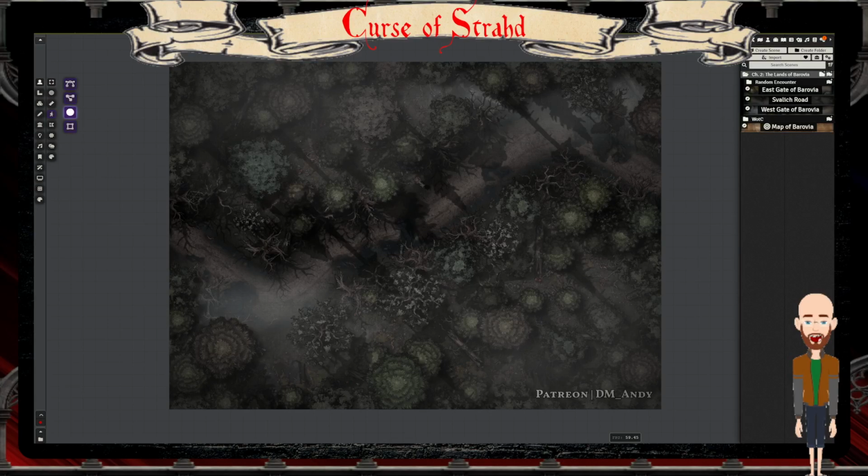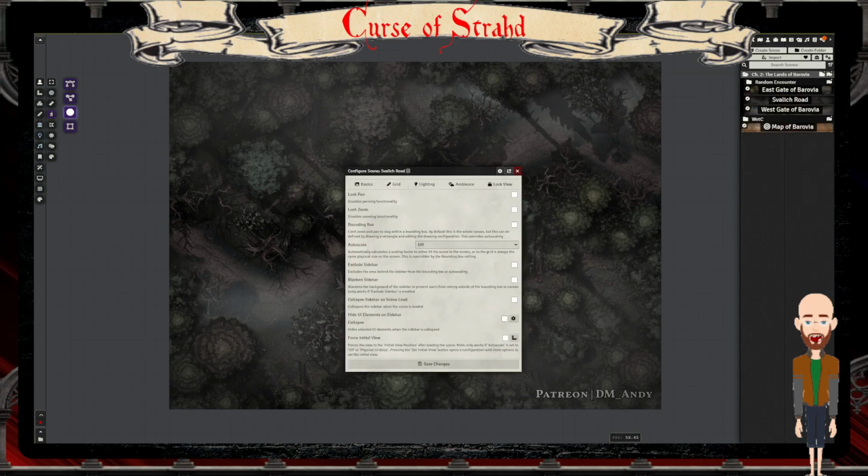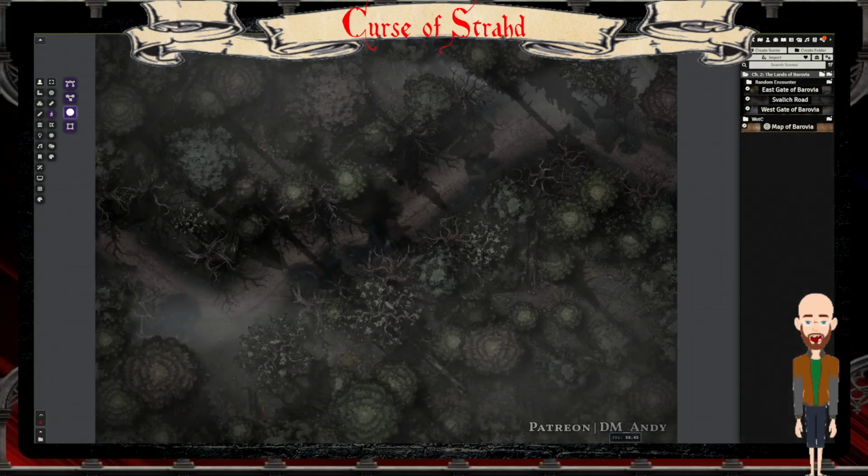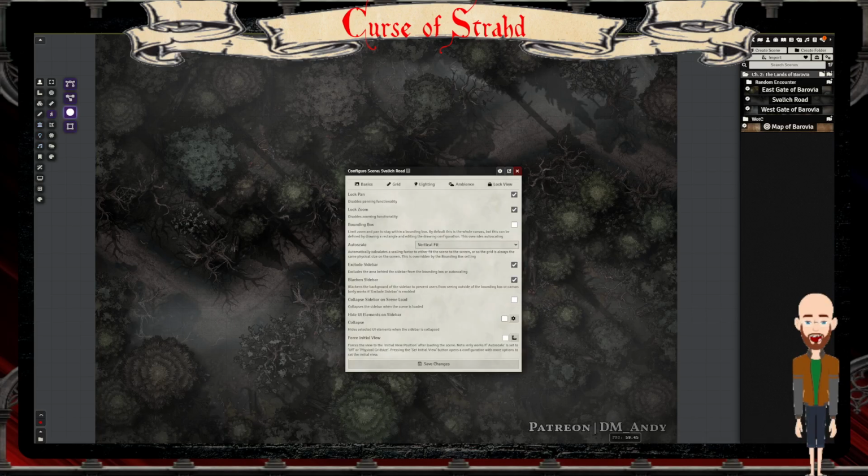But here we go. We're going to configure the scene a little bit more, because what I like to do is set it up so that it always fits very nice and center when you first come into the scene, just like this. I find that most of the maps actually do really well with a vertical fit.